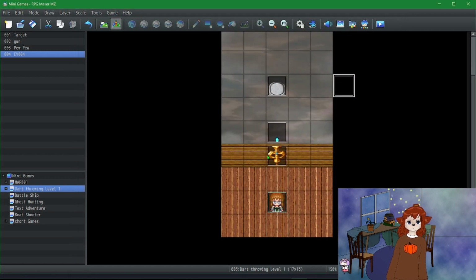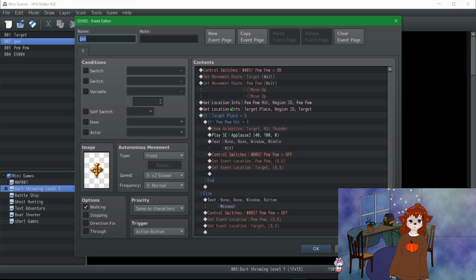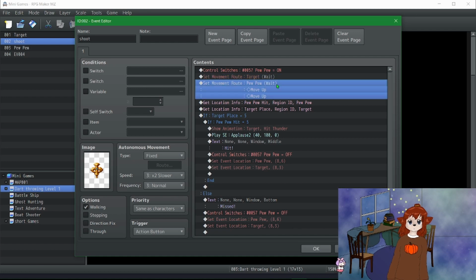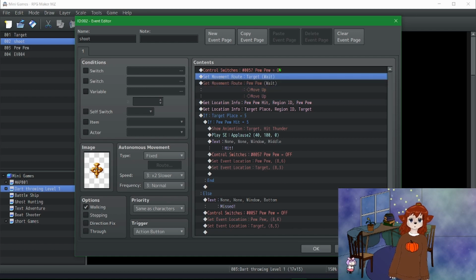I don't know what the purpose of that is. Ignore that. All right. So as soon as you click the little, pretend it's a little pew pew. Anyways, so it sets target pew pew. So this turns pew pew on.